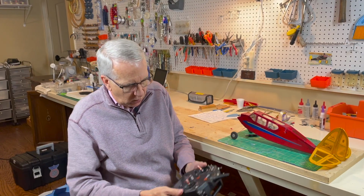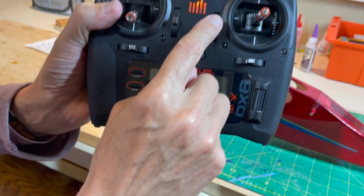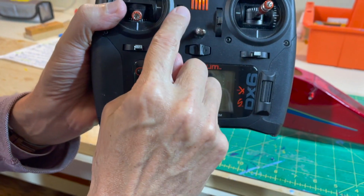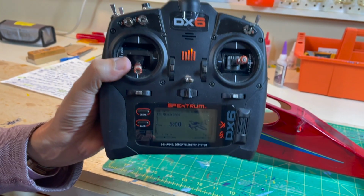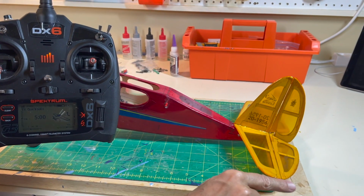So let's discuss how to trim your RC model airplane just for a basic Sunday flyer. As we discussed previously, make sure the plane is in good flying order, no warps, the center of gravity, tight control hookups, the proper right and down thrust. So all that has to be a given. What will happen is on the transmitter, we have what are called the trim tab settings, these right here. So when the servos are set to be neutral, with, in this case, the elevator and rudder. This is neutral right here.